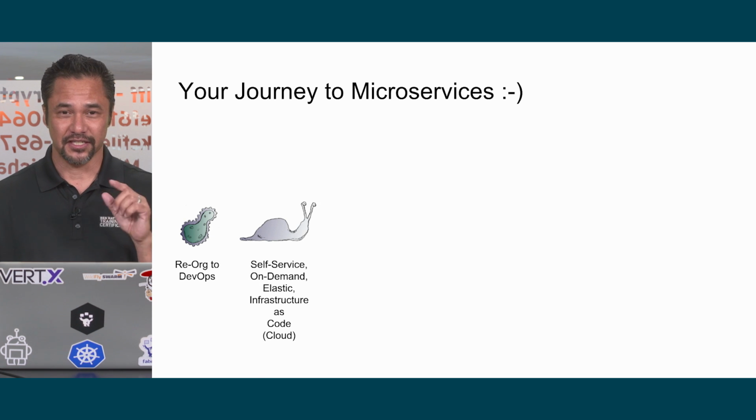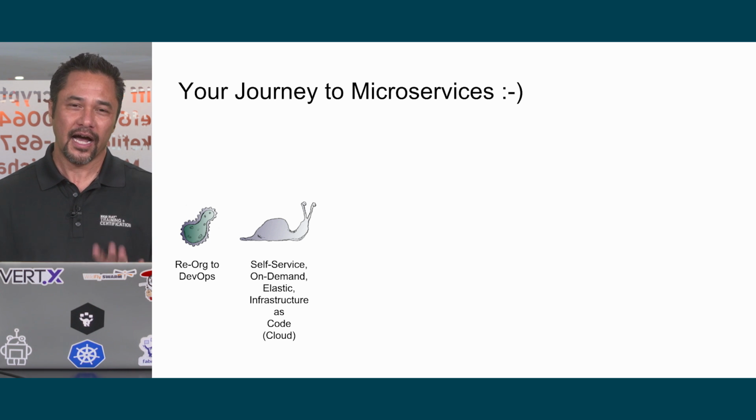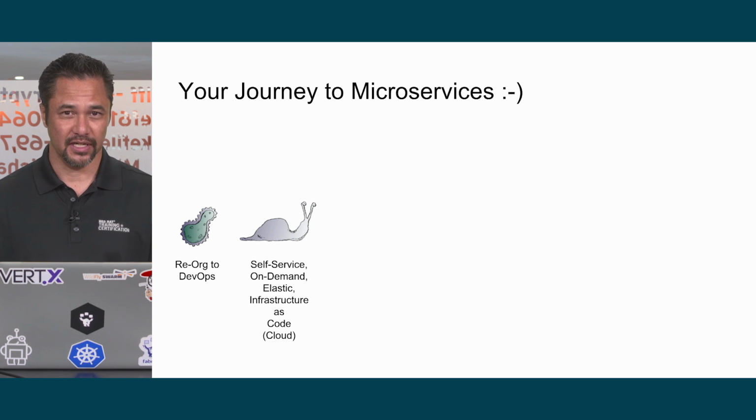Now, elasticity is also very critical, and by elasticity in this case I mean infrastructure as code. This is where we use software-defined everything. So I should have an API that allows me to provision a new virtual machine at will right now, not waiting 3 weeks for a virtual machine, but doing it right when I need it, as an example. Getting that new container stood up right away is an example of that.